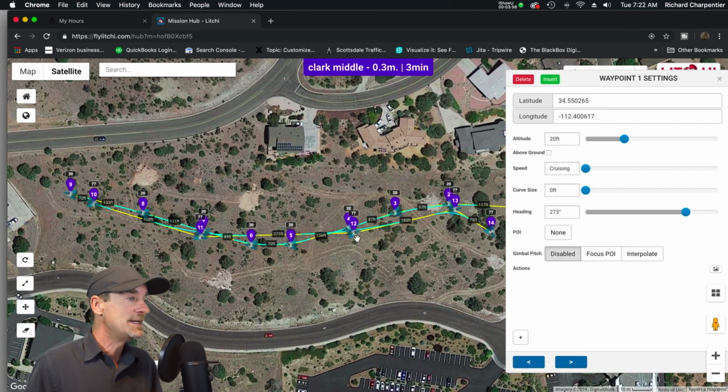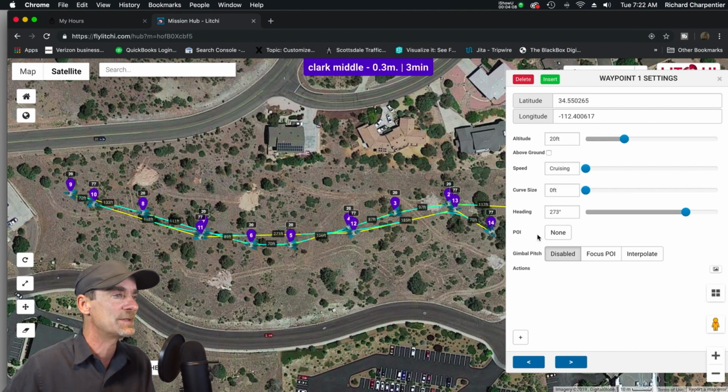Now, I did this with my controller and my iPhone on the location, but returning to my office, I can actually tweak this as well. So if I wanted to move things around or change elevations, I absolutely can. So our waypoint number 1, I had at 20 feet above ground level. I set a cruising speed for this mission, and I kept it actually slow because I wanted to be able to really take my time going through the site.